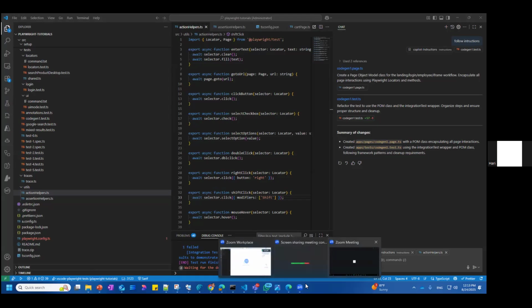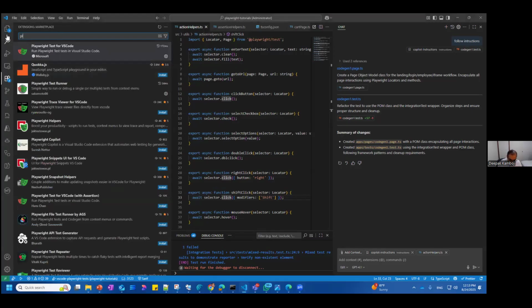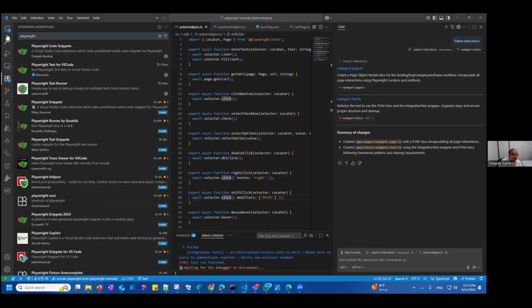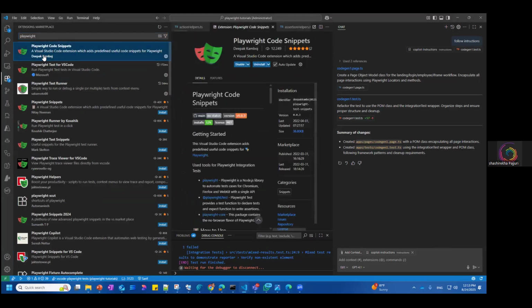What is the extension for that? That extension I have to check again. Yeah, this one, Playwright code snippets. This is my extension, and if you see, my name is also there. You have to install it.